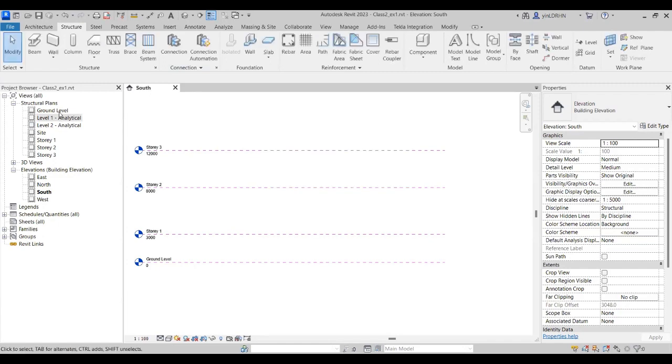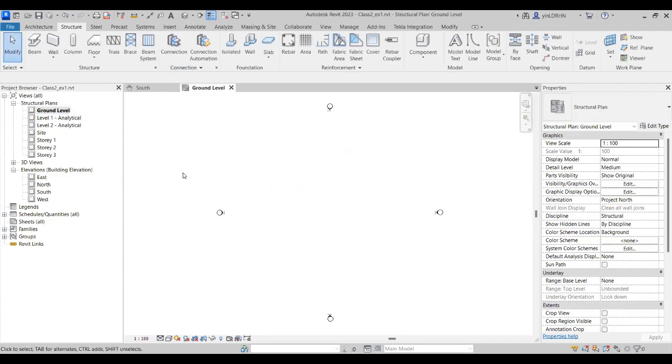So now we are going to draw the grids. If you want to place any structural elements, we need the grids, right? So we are going to draw the grids. I do it on the ground level first.